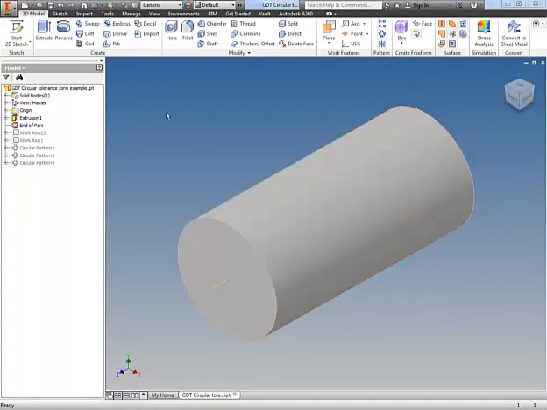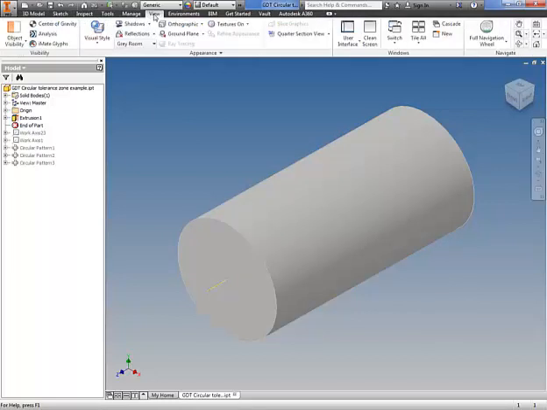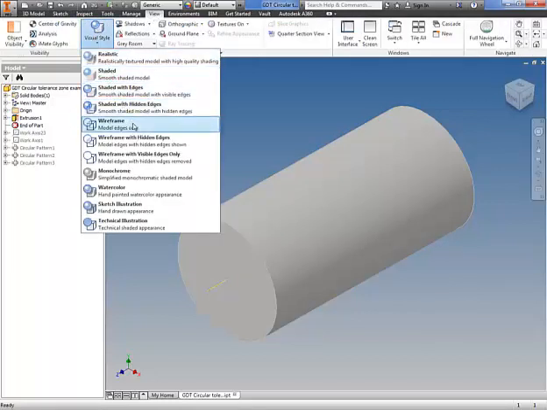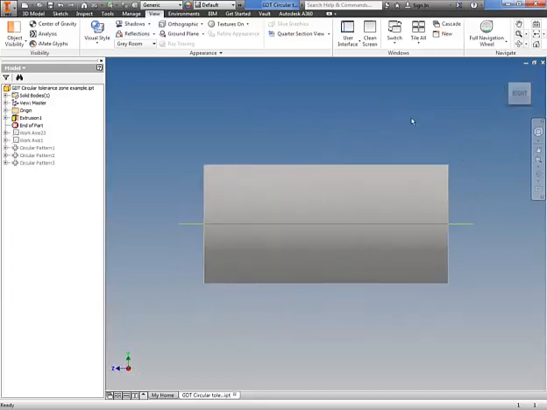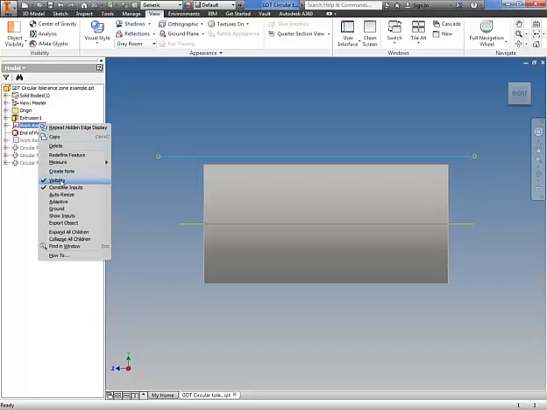So here's my cylinder, and as you can see, it's got the axis running through it. I'm going to show shaded with hidden edges so you can see inside this part. So there is my axis. So when we have talked about a straightness of an edge, if I put in my leader and pointed to the top edge and said it had a straightness value of, say, 0.002, then basically what I'm saying is that I've got a tolerance zone of 0.002 where that edge could lie. But instead of doing that, we are now applying it to the dimension.